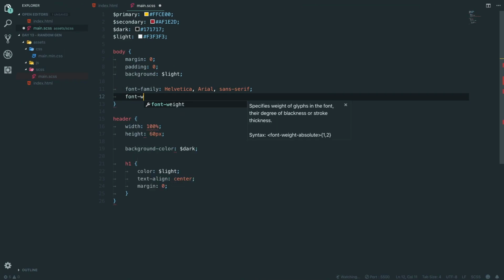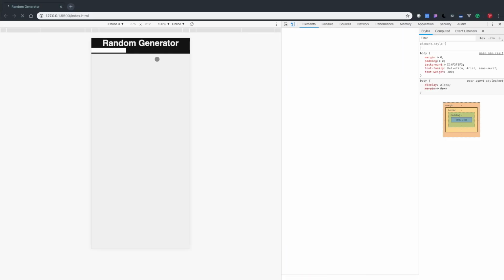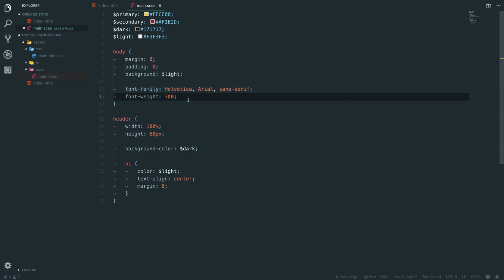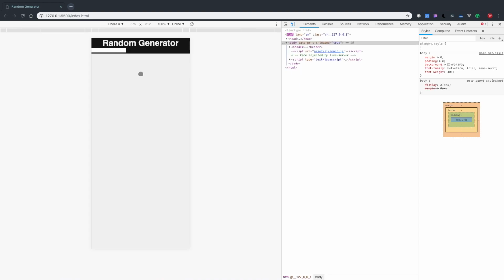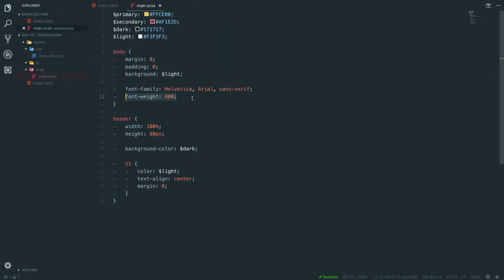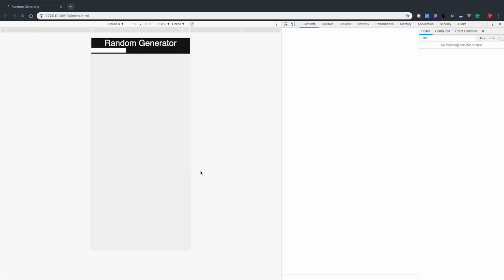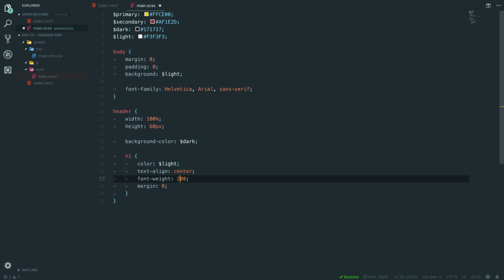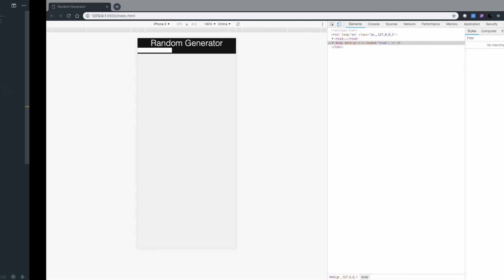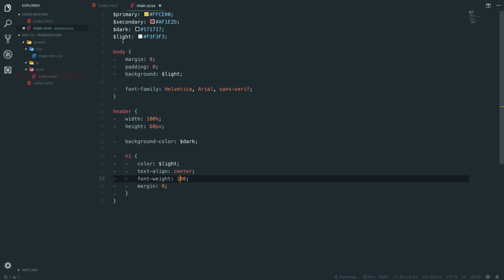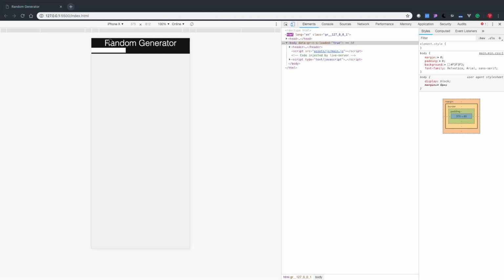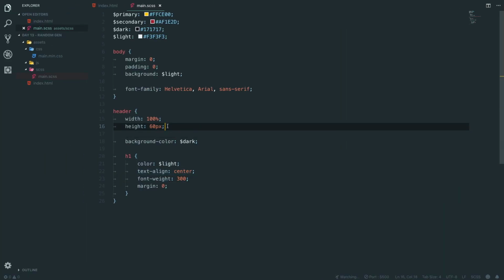We're actually going to say font weight as well. 300. Is that going to give us a thinner font? Please work. What about if we go 400? Oh, sorry, my bad. I'm putting that in the wrong place. That's it. So we've got 400. So that's good. But let's try 300. Oh, 100. Hey, we do have a thinner set, but that's actually a 300. There you go. That's good. I feel like 60 pixels wasn't big enough now.